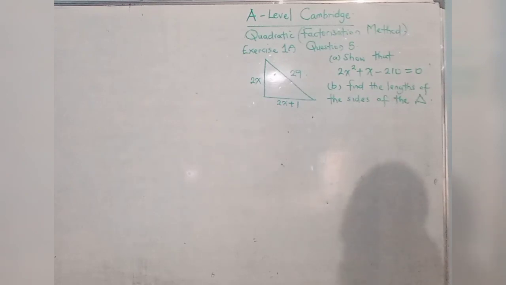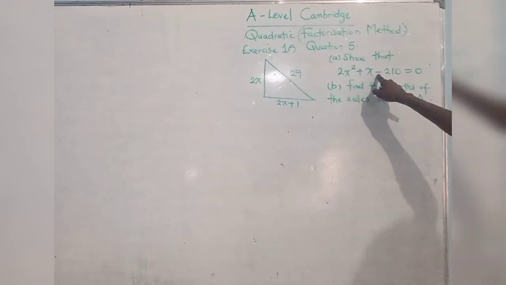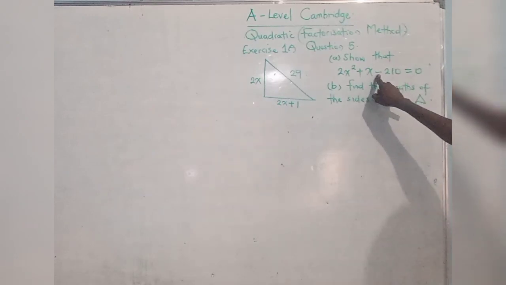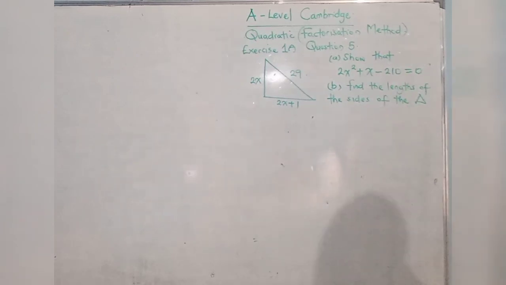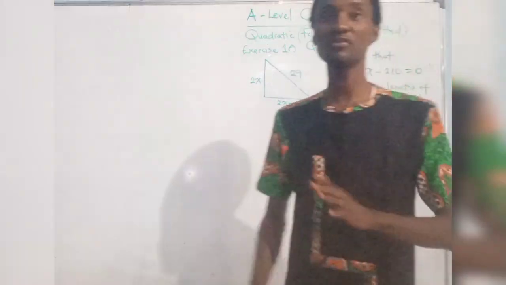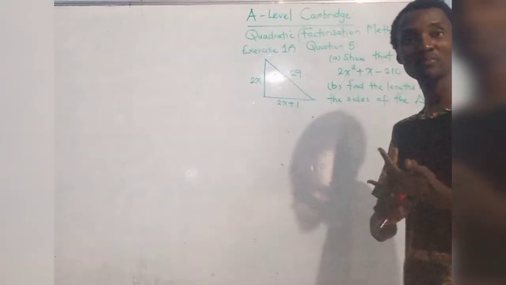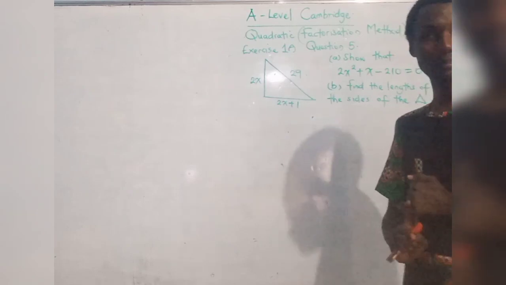Now, the first observation we must make here would be this: because this is negative, you're going to have a negative and a positive as your answer. And you will only be interested in the positive because the length of any side of any figure must always be a positive value. So before you go ahead to solve, you must keep these thoughts in mind.